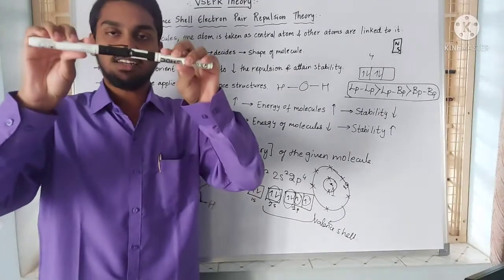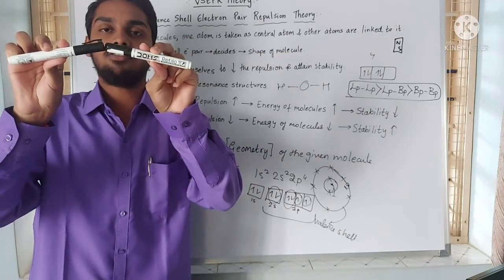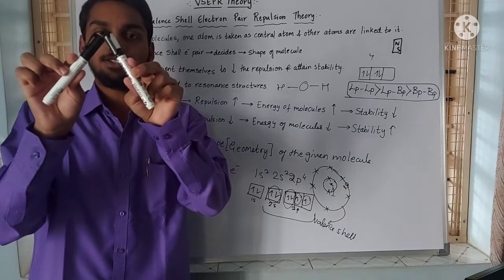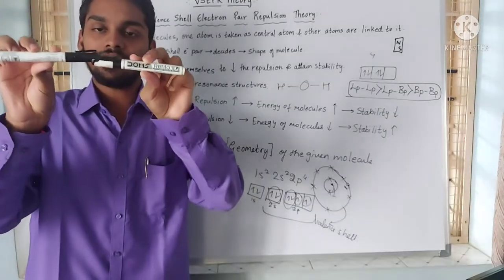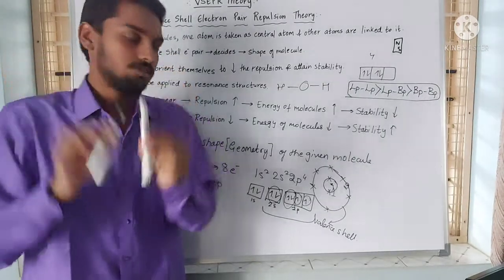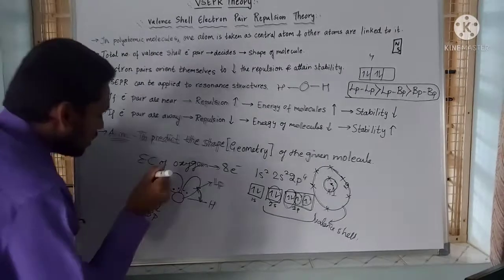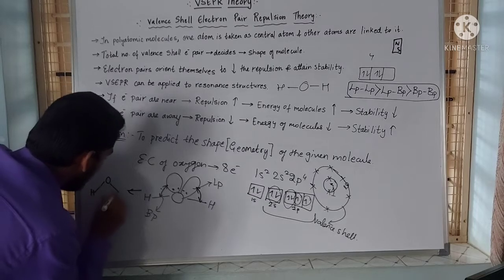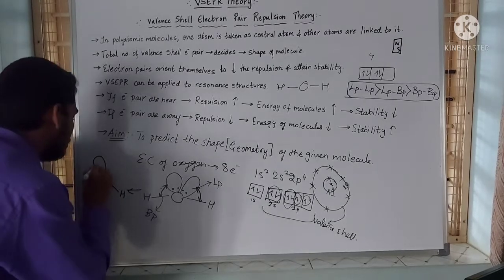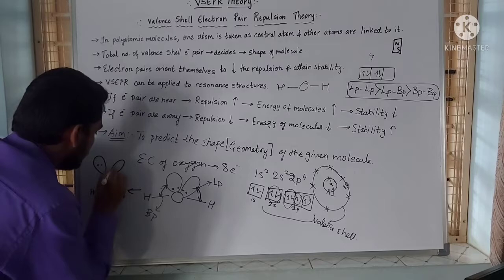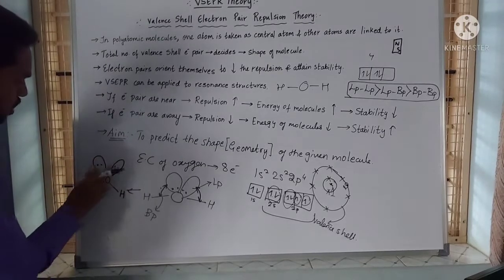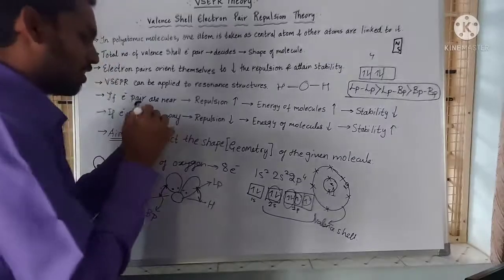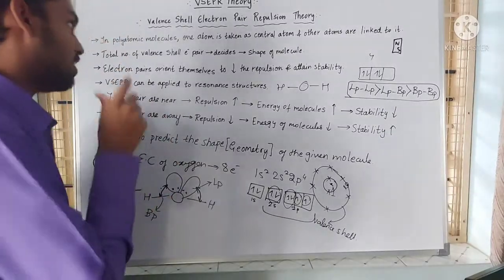So both hydrogens, along with the oxygen, are like this. Due to the repulsion, they are made to move away, so there is a formation of a bend. They are made to bend. So the structure they become is oxygen, this is hydrogen, and this is hydrogen, with this lone pair and one more lone pair. Due to the lone pair interaction, the structure is bent; there is a distortion in the structure.